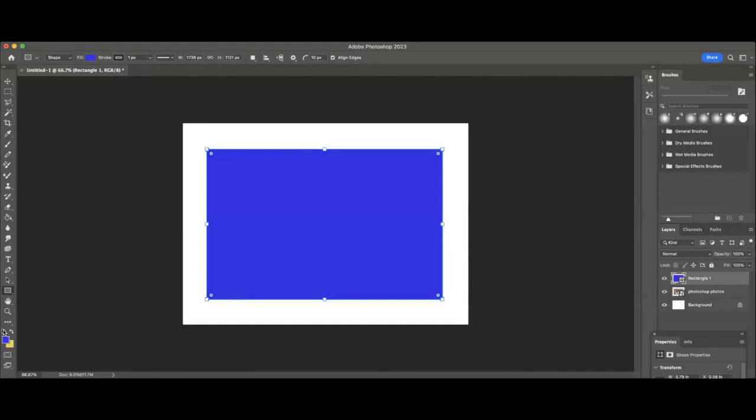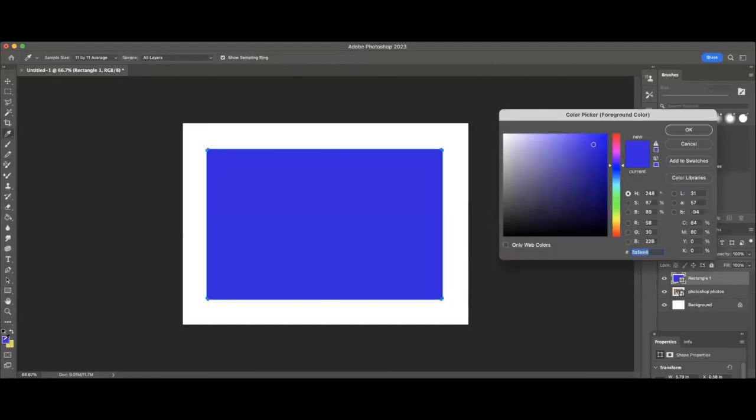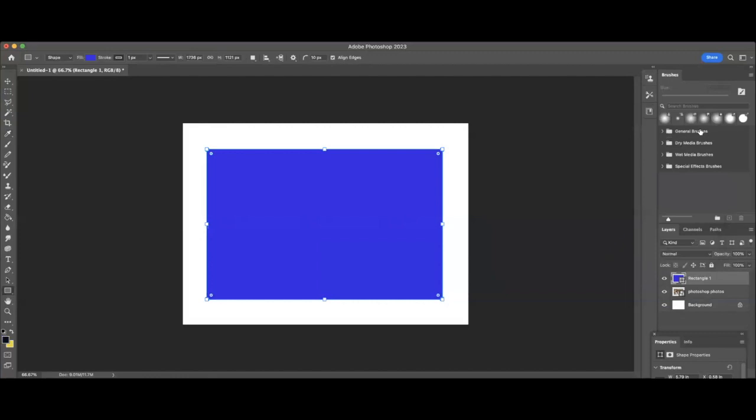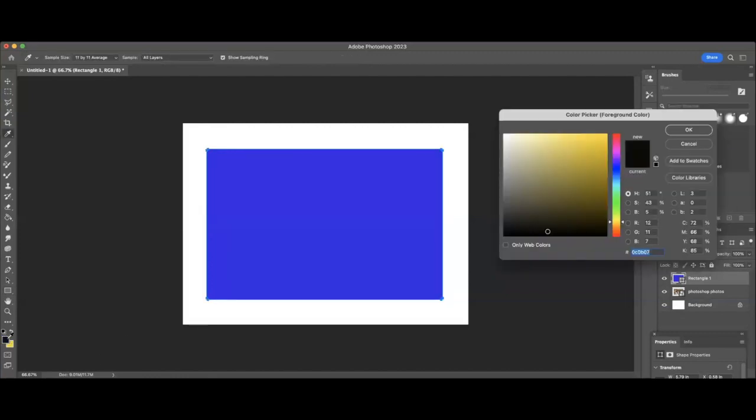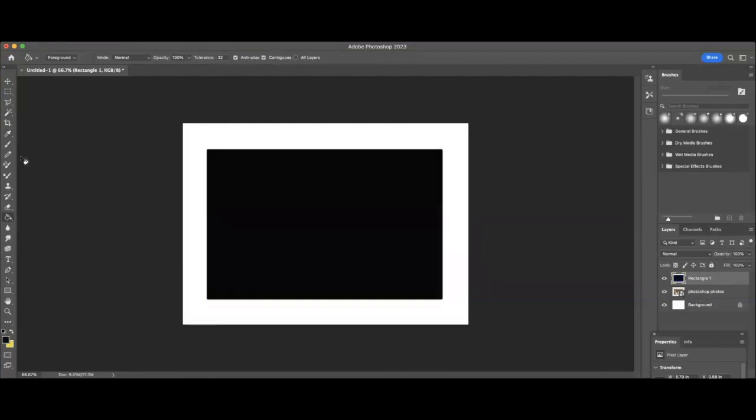So right now it's blue, but we want our border to be black. So we're going to go to the color picker, foreground color, and you see an array of colors. We want black. Press OK. There we go. Let me turn it all black.